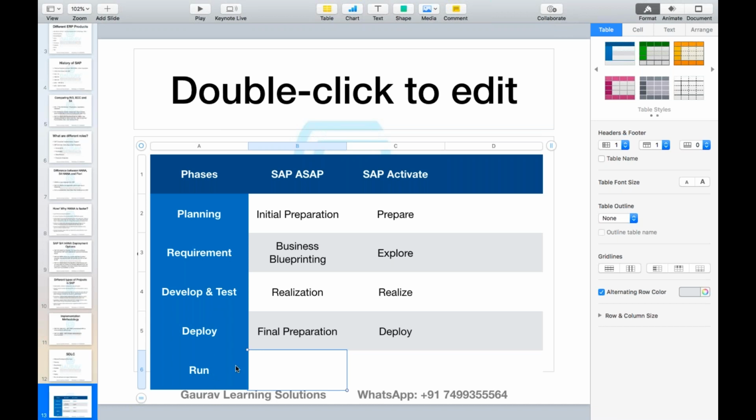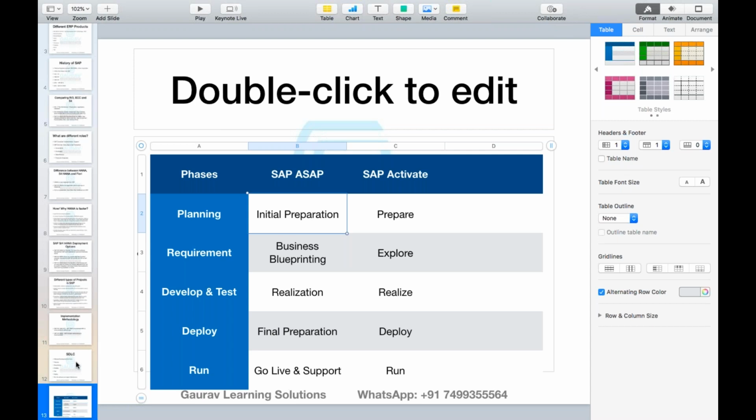In case of SAP SDLC, here it is called go live and support. Here it is called run itself. So in SAP Activate, we have prepare, explore, realize, deploy, and then run. Okay, what are the different activities that we carry out in each and every phase?